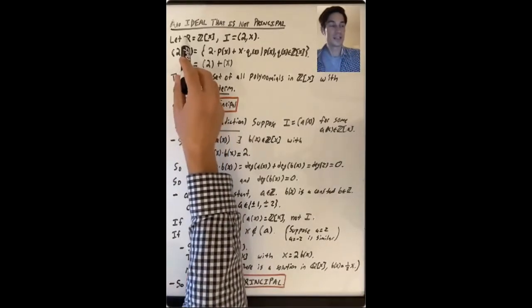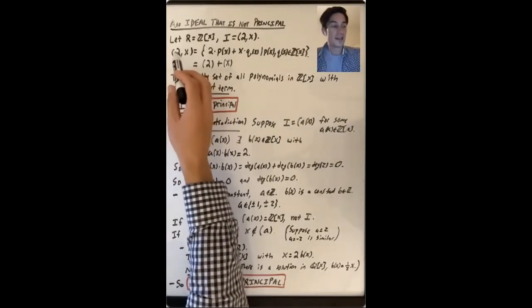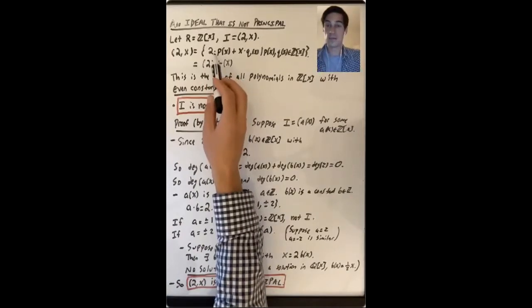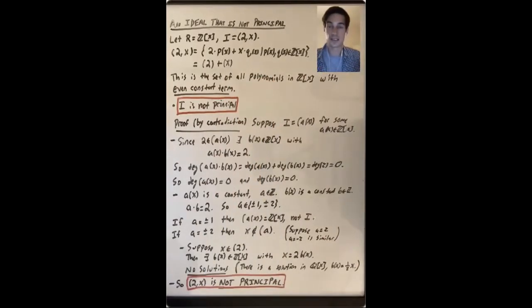So let's look in Z[X] for R, and I the ideal generated by 2 and X. So what is this ideal? What do its elements look like? R is a commutative ring, so we're taking finite sums of elements of the form something in the ring times 2 plus something in the ring times X. If we repeat some of those elements, we can use the distributive law to group them together. So in the end, this ideal I just consists of everything that can be written as 2 times some polynomial in Z[X] plus X times some polynomial in Z[X].